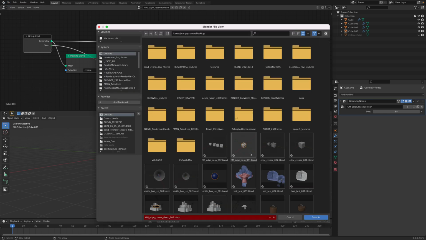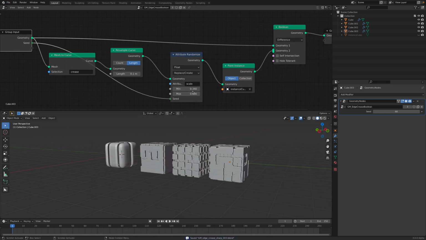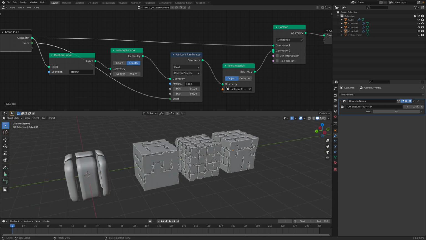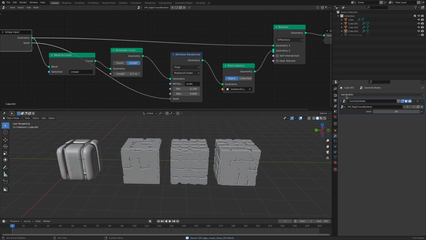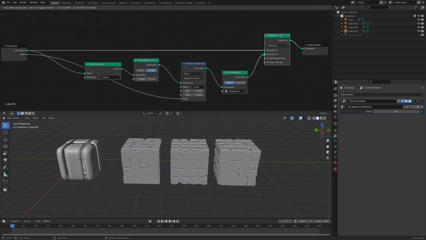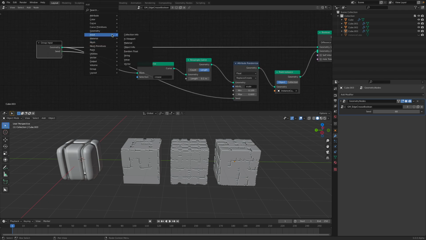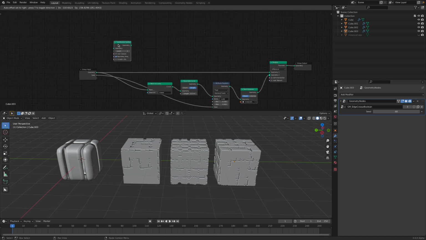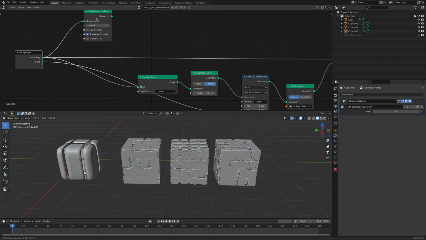Also, maybe this should be smaller, 0.1. Scaling the instance cube and assigning it, so it's along the edge, so we have the grid. It's really nice because you can also subdivide maybe beforehand. I wonder if that's going to work. Subdivision surface, we have a lot of new things there, like mesh subdivide and mesh curve subdivide.